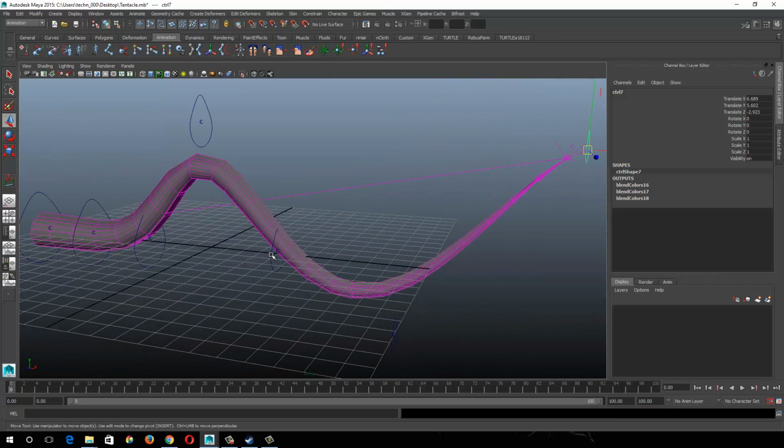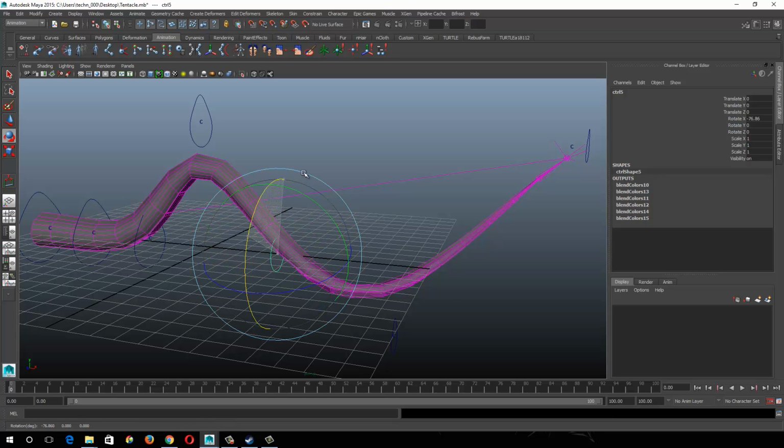So the twisting part, let's see how we're doing on twisting. So yes and no. And I'll show you what's going on. So you can see it's twisting down here. Where did my mouse go? My mouse is freaking out. Okay. Hopefully this isn't Maya about to crash. That'd be real bad because I forgot to save.